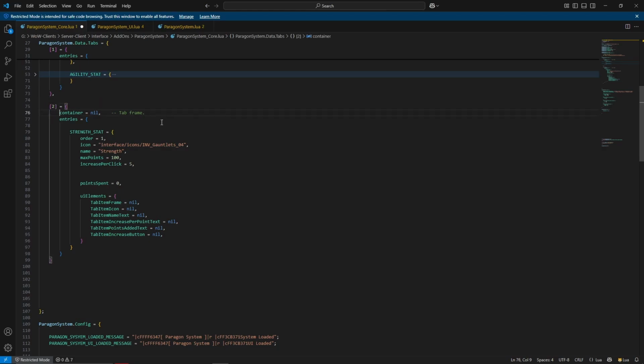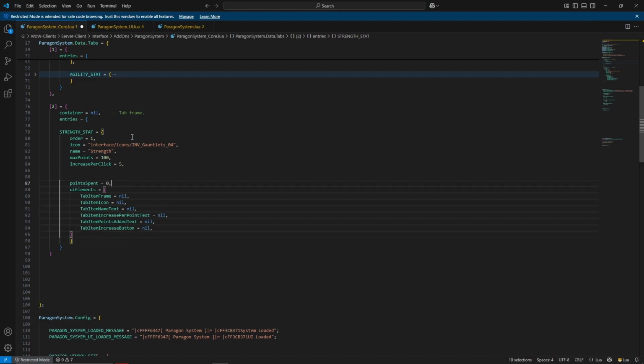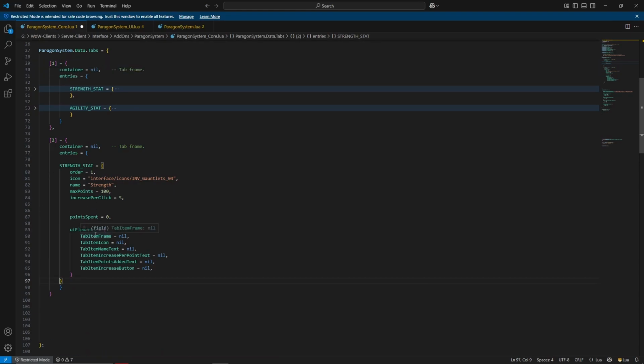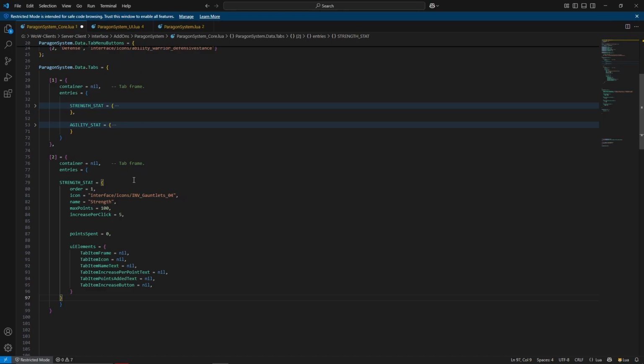Now this is tab 2. I'll just move these things a little so it looks a little better. Not needed, I just can't handle looking at it badly set up. That's just me.